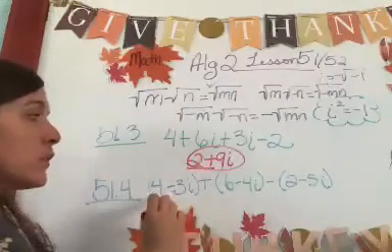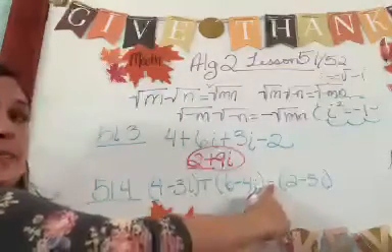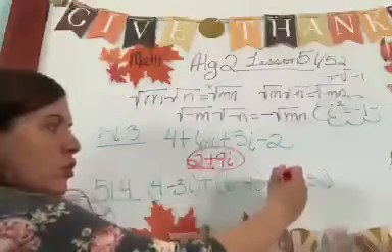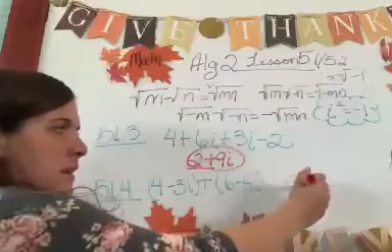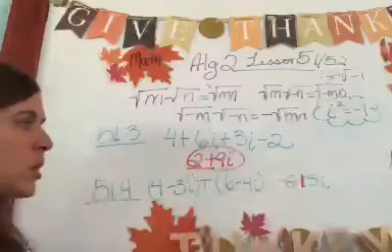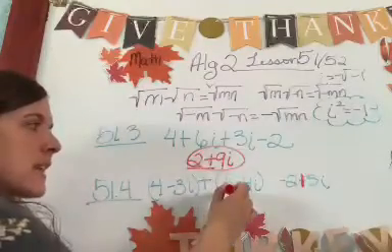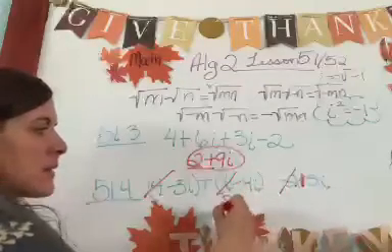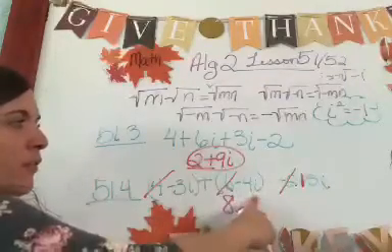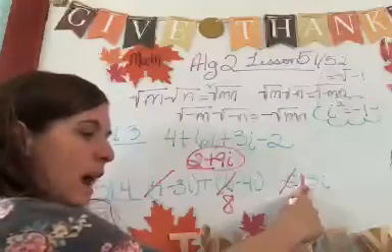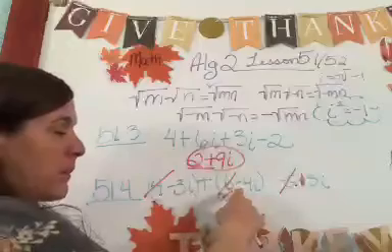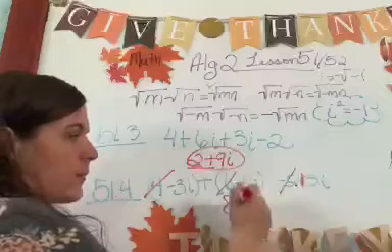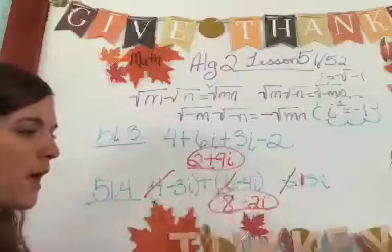Then you have this one. First thing you have to do though is you have to make sure you distribute this negative. Okay, if things are in parentheses, you can't just go for it because this has to become, okay, this is negative 2. And this is positive 5I. Okay, that part you need to distribute. So here we go, we got 4 plus 6 minus 2, right? 4 plus 6 minus 2 for the normal numbers, that's going to be 8. Then you have negative 3i, negative 4i, and positive 5i. So negative 3 minus 4 is negative 7. Negative 7 plus 5 is negative 2i. And that's your answer, 8 minus 2i.